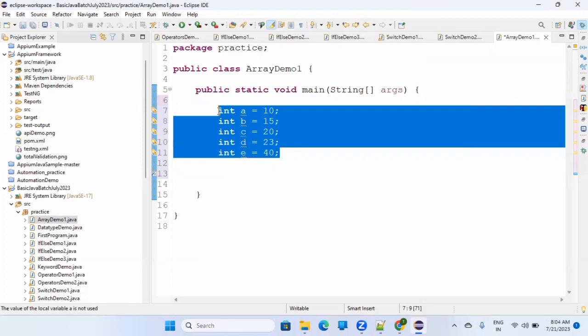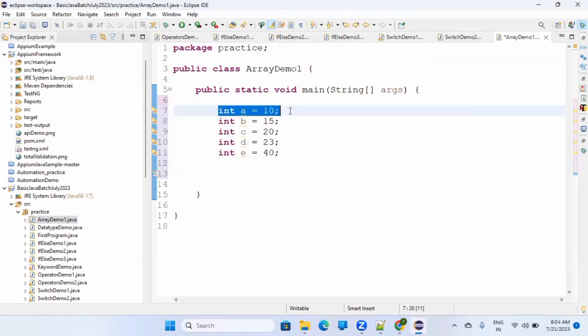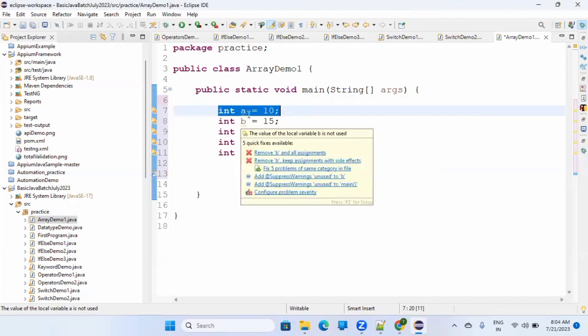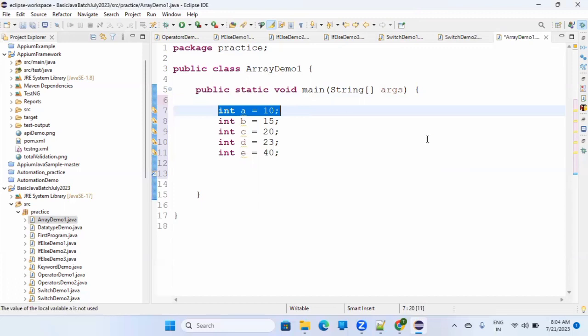So when you declare anything like this, int a is equal to 10, what happens in the background? It reserves 4 bytes in memory, and it will put 10 into that, and the name of that variable will be a, meaning the reference to that variable will be a.